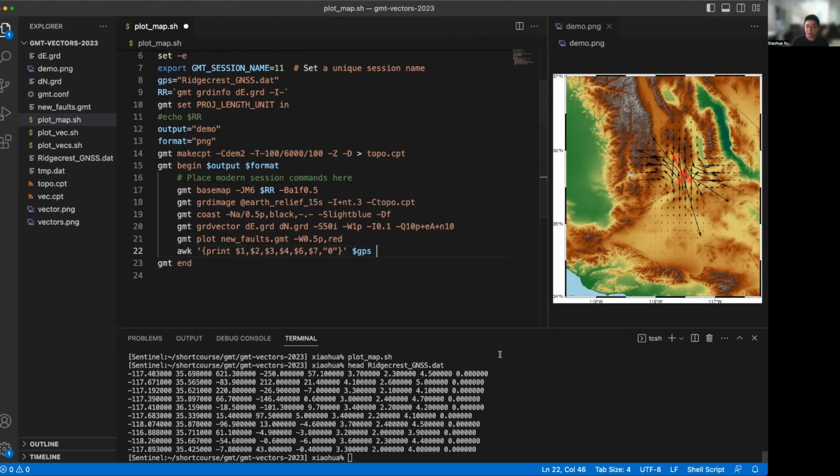Next, we're going to redirect this using this magic pipe into GMT below. Let's start a new line here. We're going to use, again, the same kind of option to be 1 pixel, because we want it to be a little bit different from the background arrows. Let's make it blue.